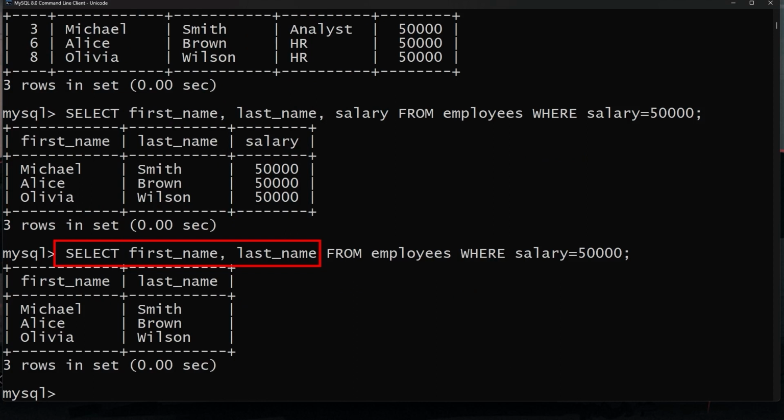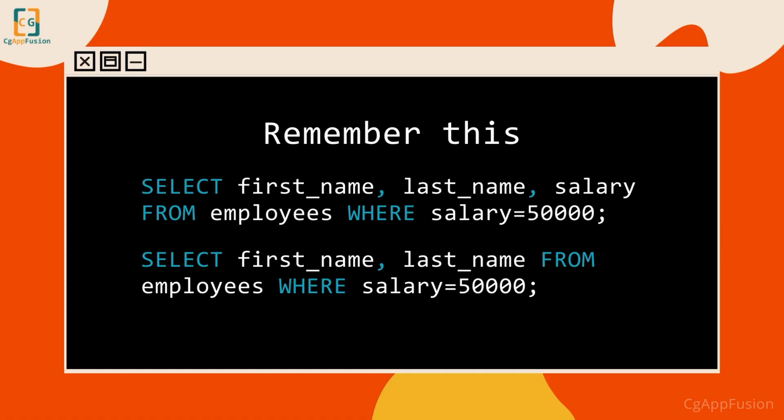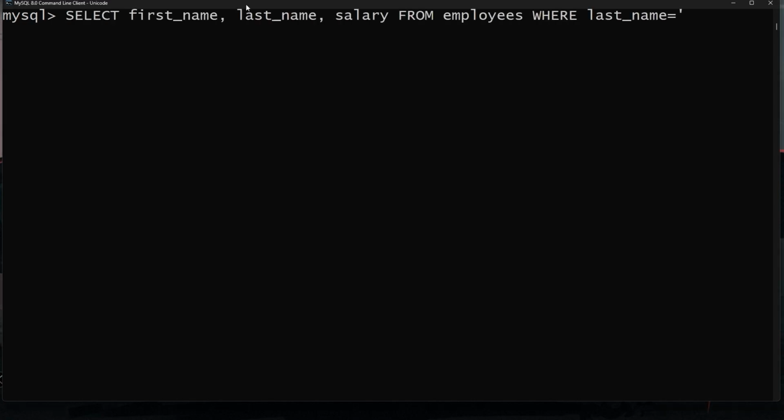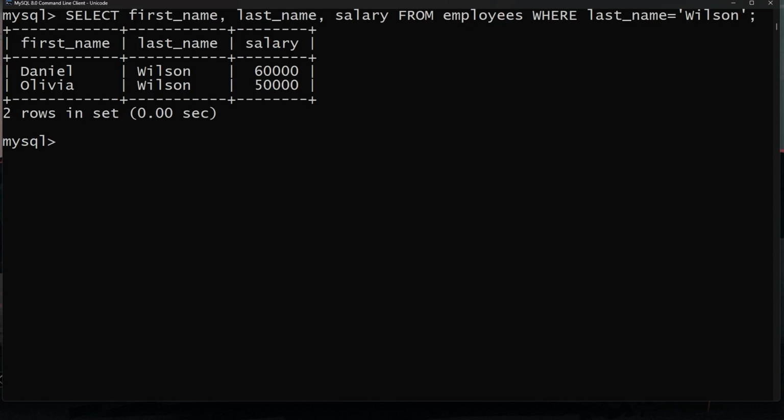So before we finish with this lecture, let's look one more time at the slides. As we now know, we use the where keyword to narrow our rows down. And it's important to note that we are not limited to checking numbers only. We can check a name, we can check addresses, we can do anything. So actually, let's do one more where we check the last name. Okay, let's select first name, comma, last name, comma, salary from employees where the last name equals. And as you remember, we have to use quotes if we are referring to varchar. And as you can see here, we have our employees with the last name of Wilson.